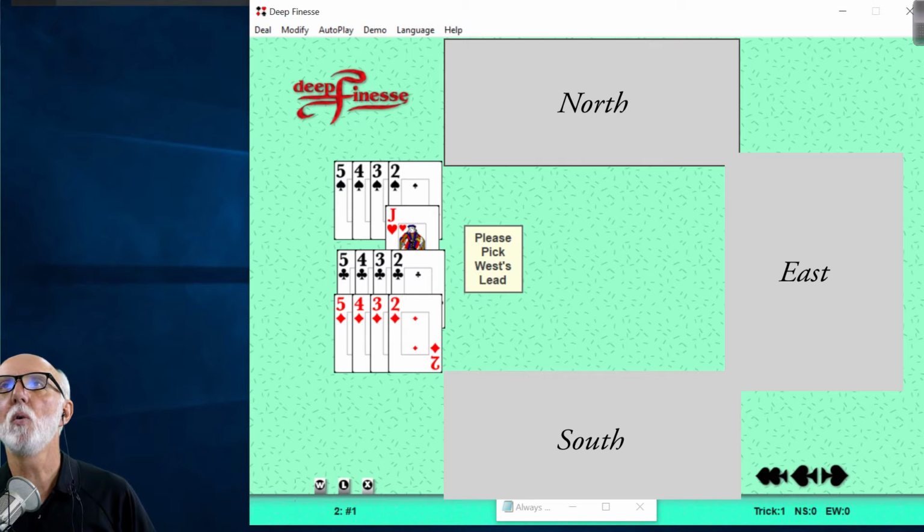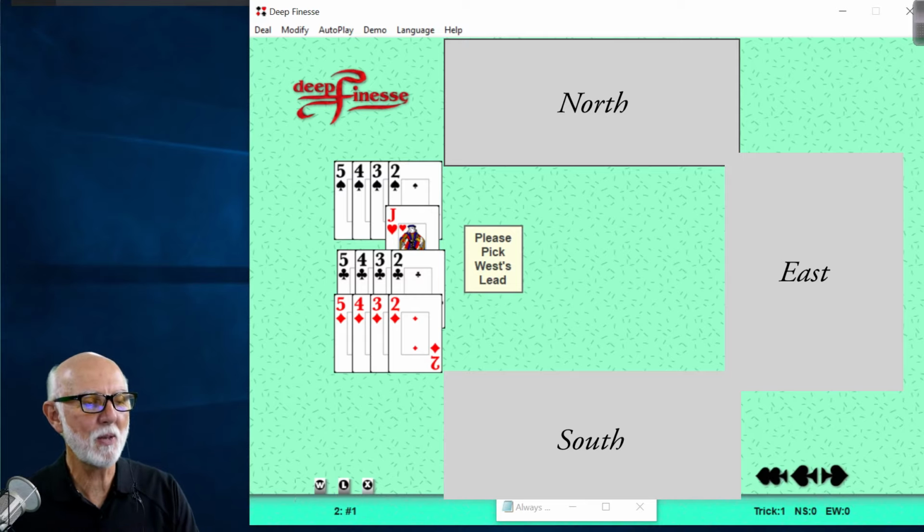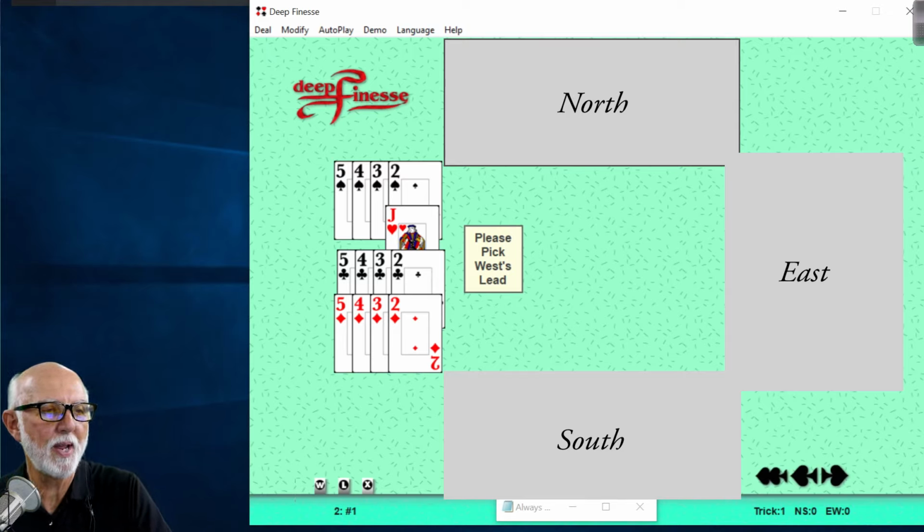And John is saying north does not have 4 hearts, so partner has 5. And I will say yes or more. And that's the point I'm trying to make. We know that there's 4 in the south hand. We know we have 1. We know north doesn't have 4. So we know that east, our partner, has a bunch.